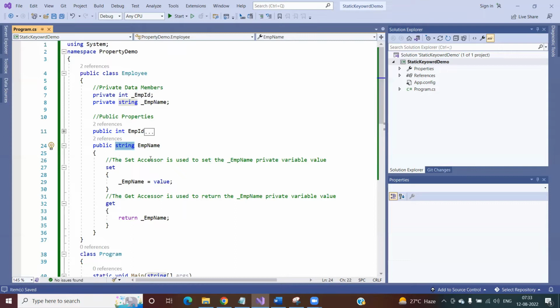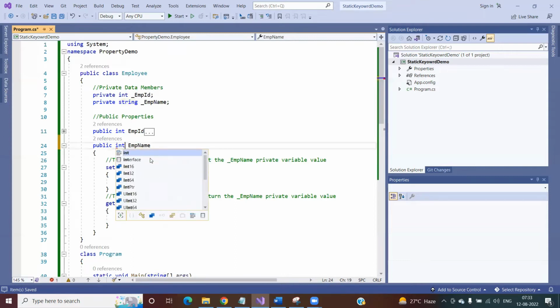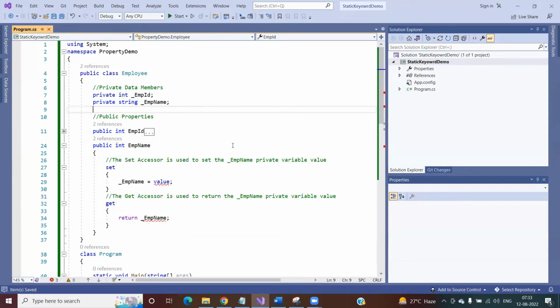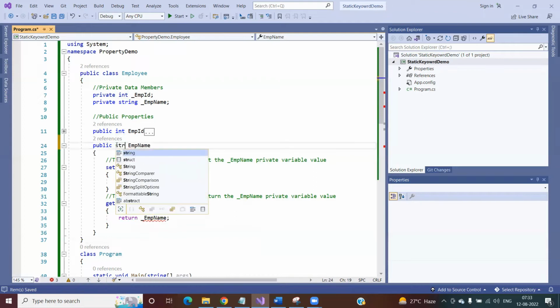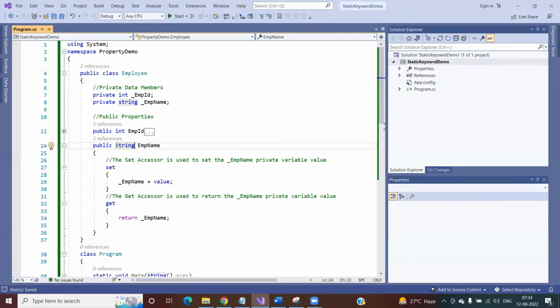For example, let's make this an integer. As soon as I make this an integer, you will see an error. Cannot implicitly convert int to string. Cannot implicitly convert string to int, right? So you need to remember this. The data type of the variable should be the same as the data type of the property.